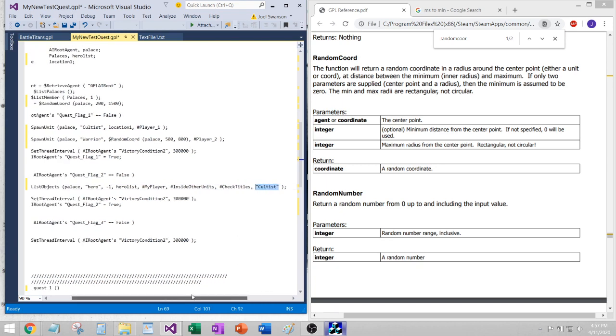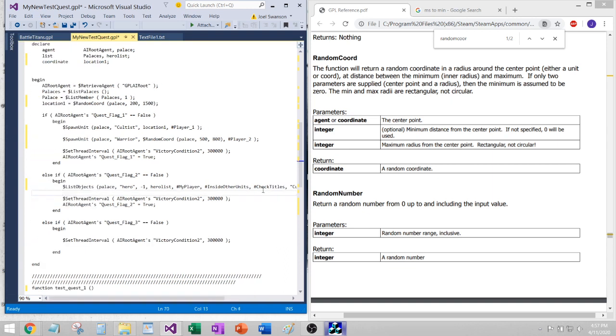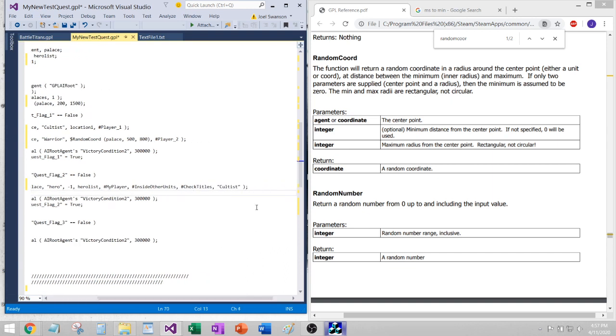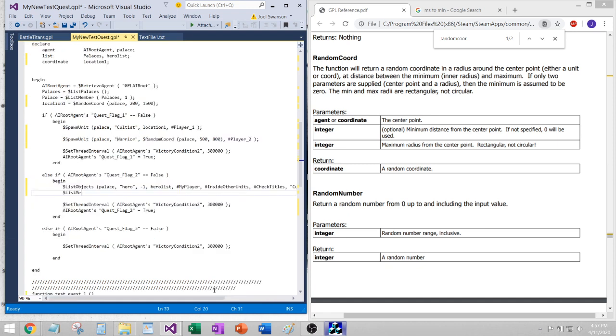So if you had multiple cultists, like 4 or 5 cultists, it's going to pull in all 4 or 5 of them. Okay. So next we want to do list member 1. So let's just say, we're going to grab the first one it finds. If there's 5 of them, it's just going to pick one, and we don't know how it's going to pick that one. It could be this one that we spawned here. It could be one that the player recruited on their own, or one from somewhere else.